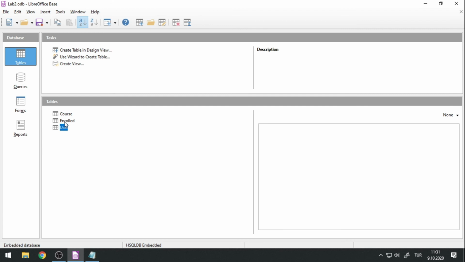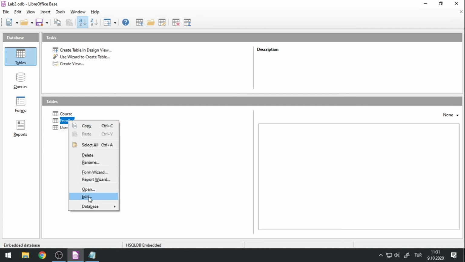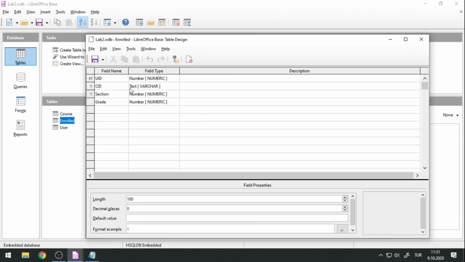And while you are designing the tables of your relationships, in this case, enrolled is a table for a relationship. If I go into the edit view, I set my primary keys so that this is going to be a many-to-many relationship. So if my primary key is the combination of all my foreign keys, then this means this is a many-to-many relationship. In the case of a one-to-many relationship, I only need to include the non-repeating foreign key as my primary key.